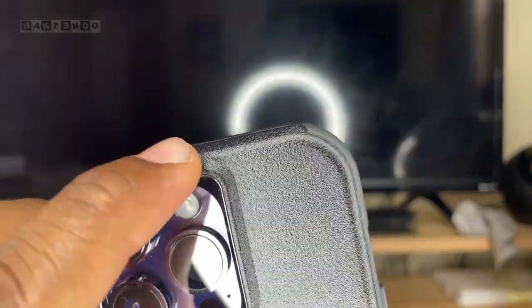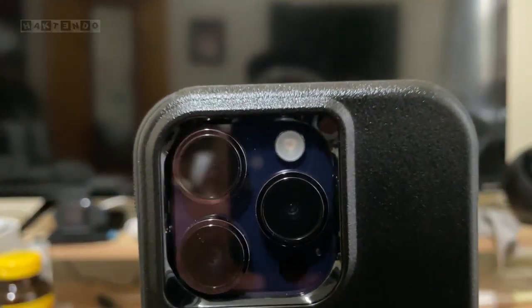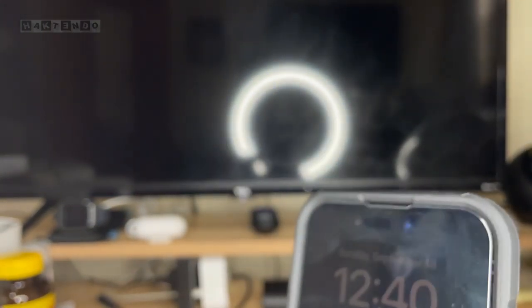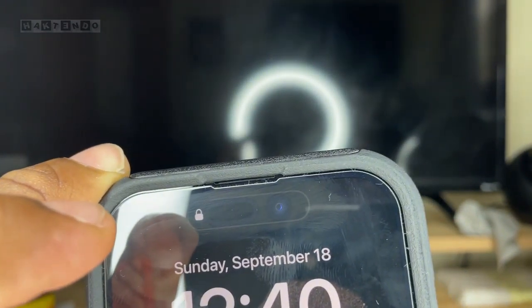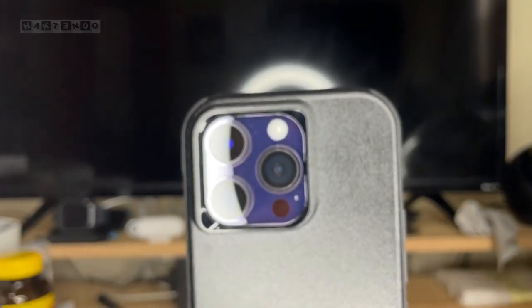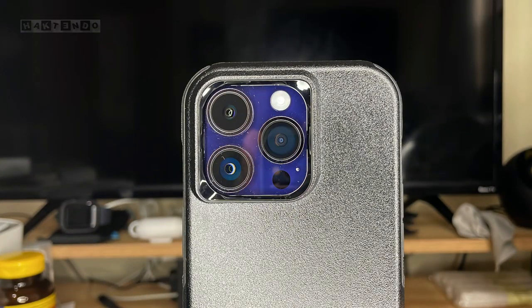We have our new flash, and the pattern on the flash is a little bit different. You can see right there. Let me turn on the light so you guys can see it. The flash does look a little bit different on this model compared to other, older iPhones. It wasn't like that. Coming to the front, we have our 12 megapixel TrueDepth camera. This also got upgraded and now features autofocus, which is a really neat feature. So let's talk about these camera lenses and give a full spec layout right now. All right, I didn't really take pictures yet, but I will be taking pictures when I head back out to work, and I'll show you guys how everything works.